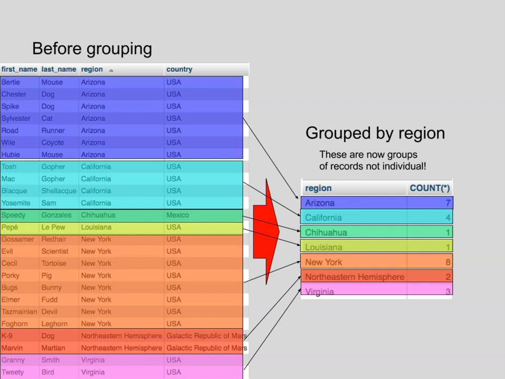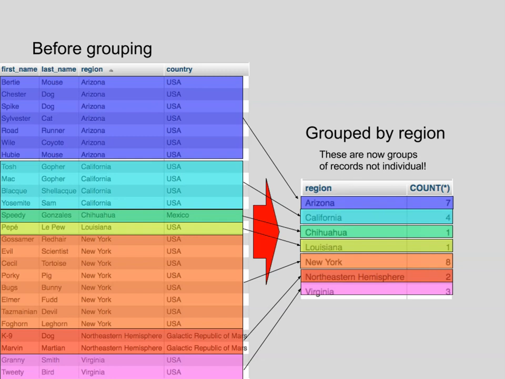Once a database has a bunch of information in it, the next logical step is to analyze the data. One of the most common ways to analyze data is to put the information into groups. When information is grouped, we can do statistical types of operations on it, like max, min, average, etc. These are all called aggregate functions. They're called aggregate because they apply to a group, not an individual.